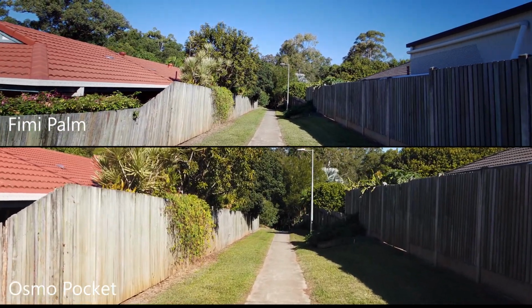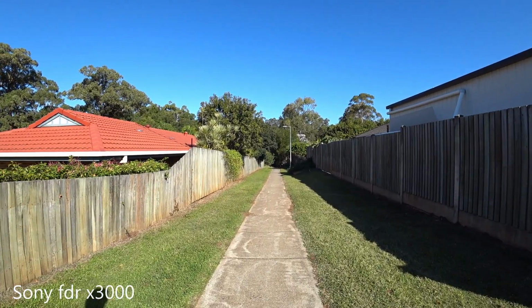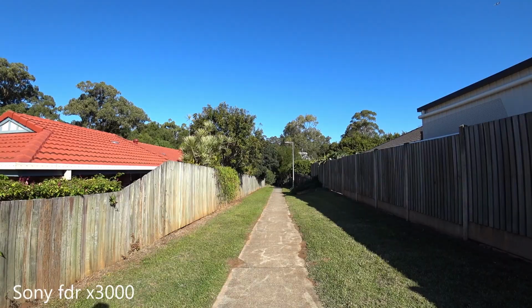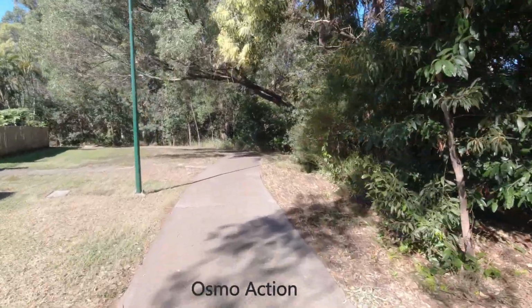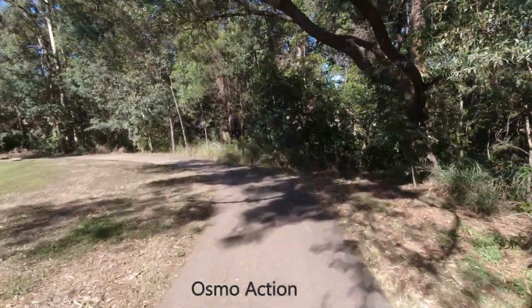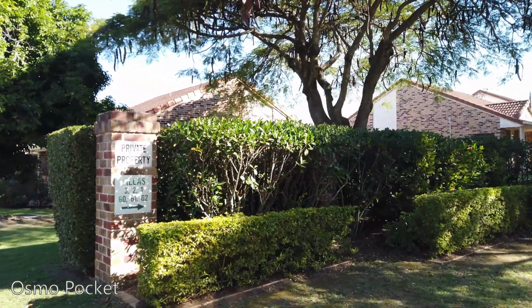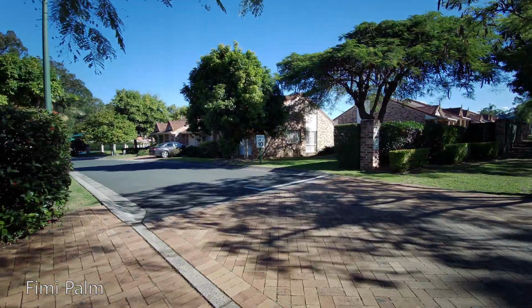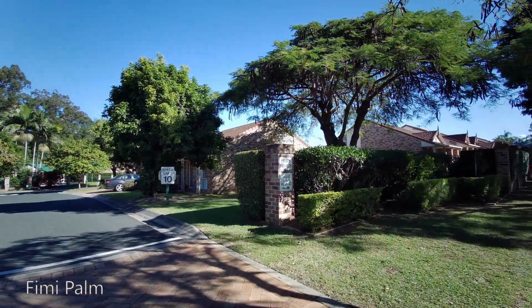lot wider. Let's move on to the Sony FDR X3000, which as you can see is a very sharp image. It's not as stable using that optical image stabilization. This is the Osmo Action with Rocksteady enabled, so it crops slightly into your frame. And you'll see if we switch to the Osmo Pocket, they kind of look different. Even though they have the same sensor, I think the Osmo Pocket is better. The Fimi Palm still looks pretty good, nice and wide, but not quite as good as the Osmo Pocket.